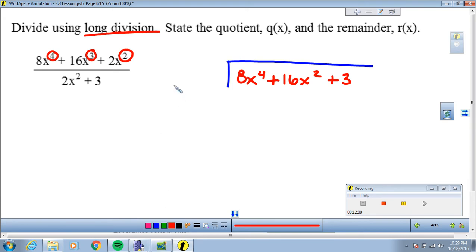And now we're going to write on the outside the small one. We start the whole process again just like the other one. Take the first term on the outside times something, ask yourself times what?